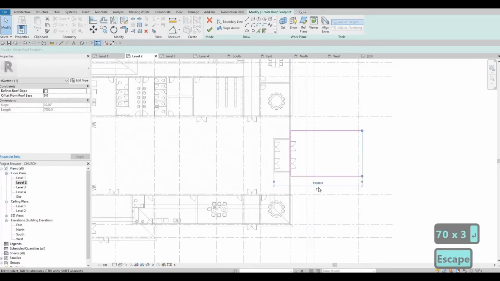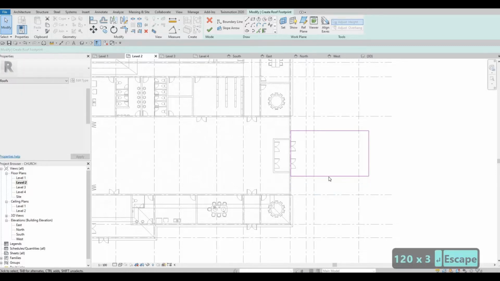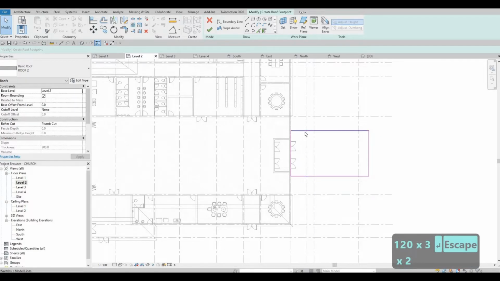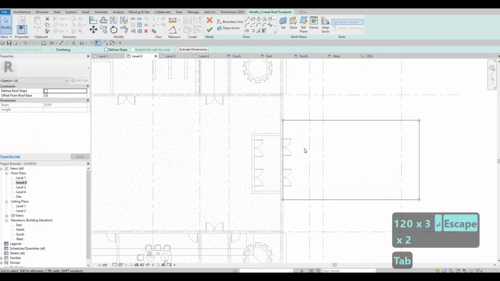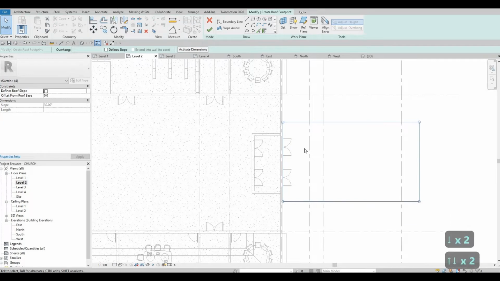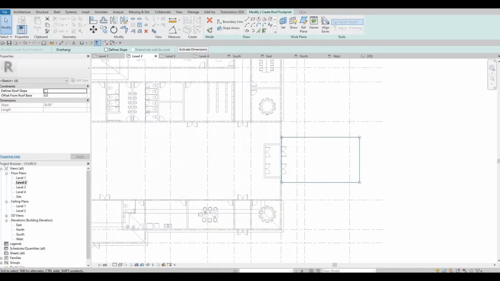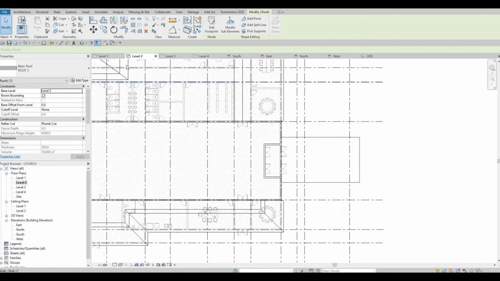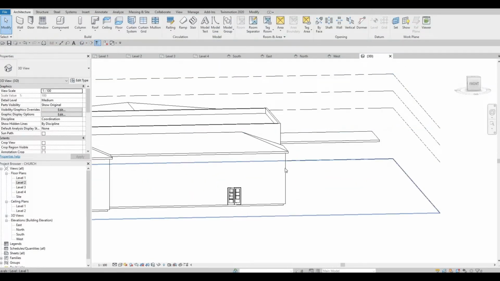And then here I want it to be, make it 12,000 for this one. And then I just want it to be a little bit in the center. So I'm just playing around and just eyeballing it, and I believe that's good enough. And then click finish, and then let's look at it in 3D, and it looks like that.